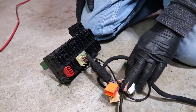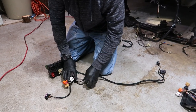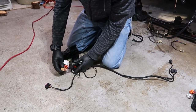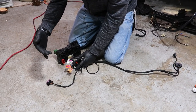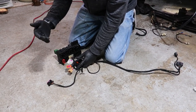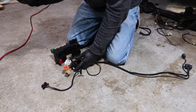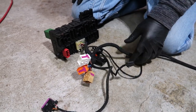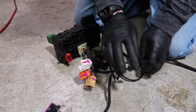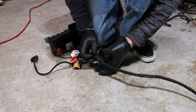Okay, so we've got that plugged into there. So this is in through the firewall. This is going to be for your 24 valve Mark IV, 12 valve Mark IV, the 1.9 TDI, ALH and BEW, and of course the 1.8T, which we will be using for the swap. The firewall is here, this is here.